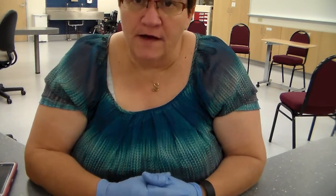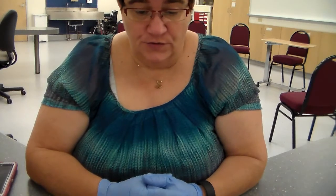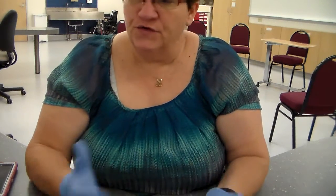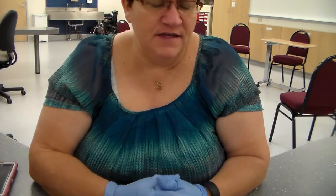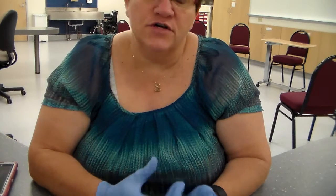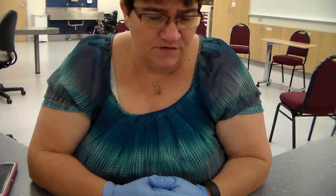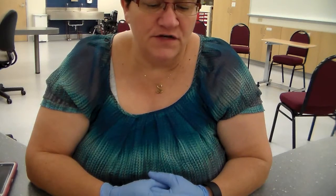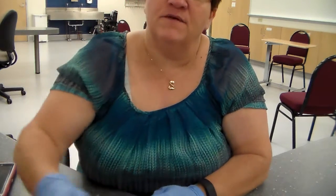You're going to remove your gloves. You are going to make sure that the patient is comfortable. Do all of your necessary wipes at the end, and then you're going to wash your hands and document anything that you just did for the patient. Okay, so that is skill 2.31, administering dry powdered inhaled medication.